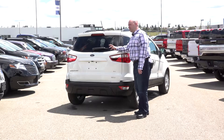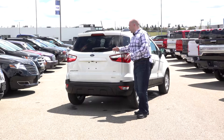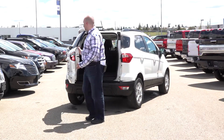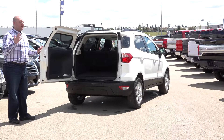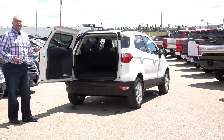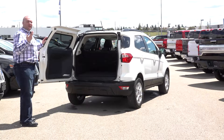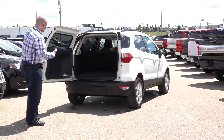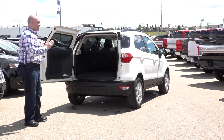Looking at the back of the vehicle, this is what sets the EcoSport away from other vehicles in the lineup. The big thing is the hatch — one quick press and instead of going up, we're opening off to the side. This is fantastic if you live in an apartment or you're staying at a hotel with a parkade with a low ceiling — you're not gonna risk bumping the roof. It's a nice easy open, and when you're parking in tight areas this is a really nice feature. Doesn't take up too much room.